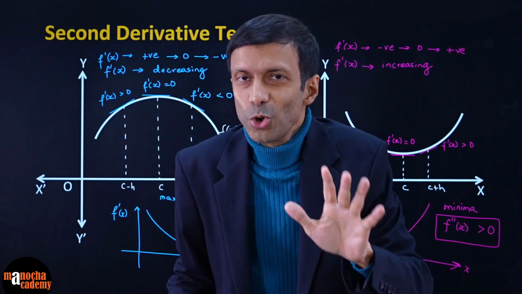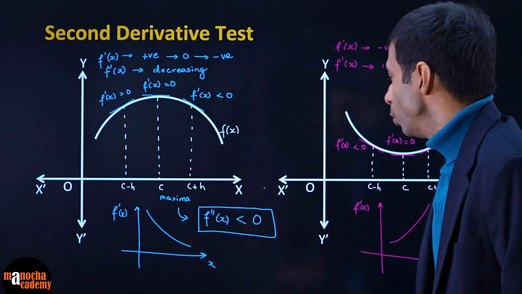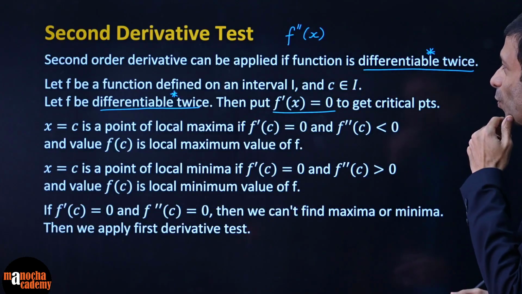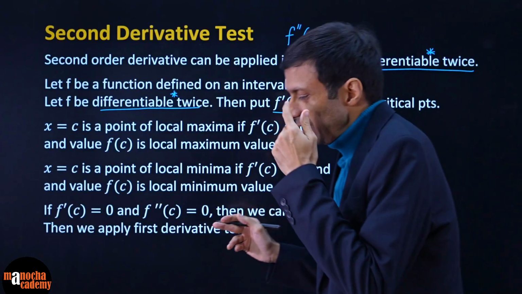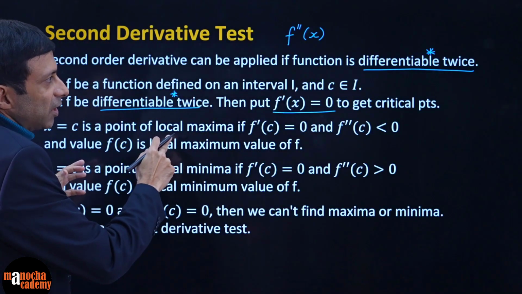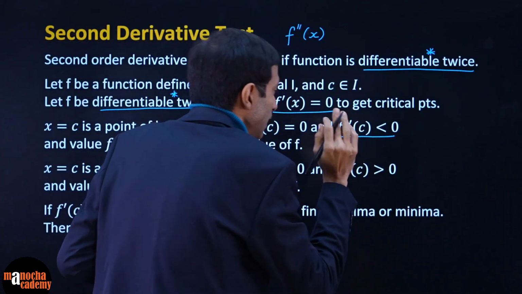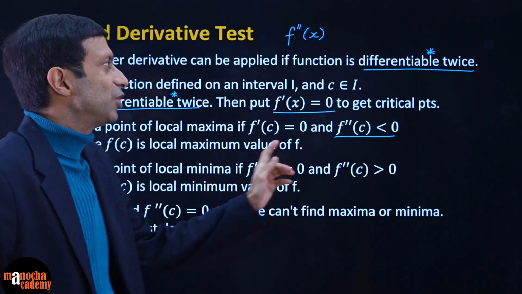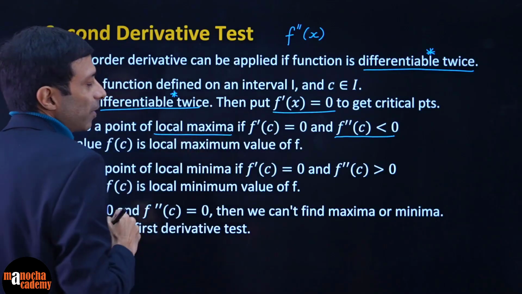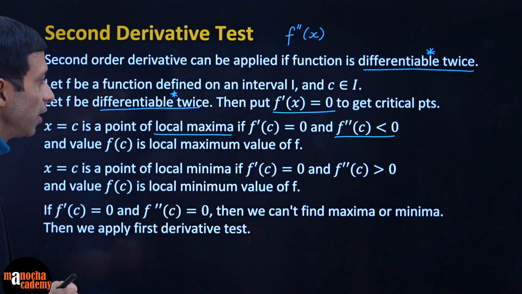Second derivative says, hey, no need to do all of that. You found your region of maxima or minima. Now I'll tell you, you just differentiate once more. You're a master of differentiation. Differentiate once more and at that critical point, if your double differentiation is less than 0, then it is a point of local maximum. Okay, and then of course f of c, you substitute the value, you will get your maximum value.